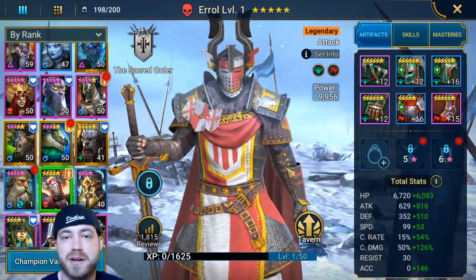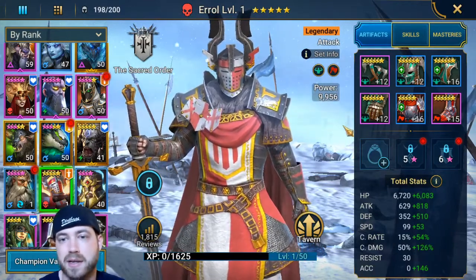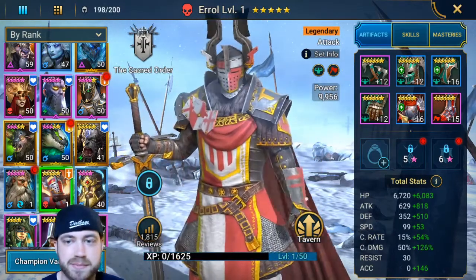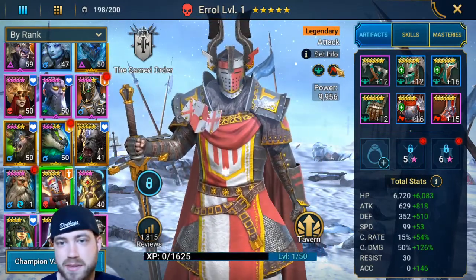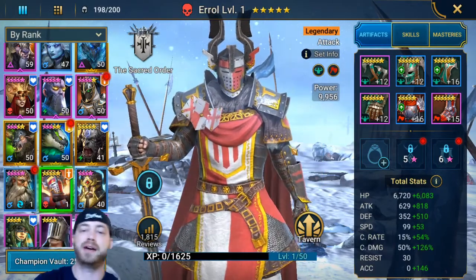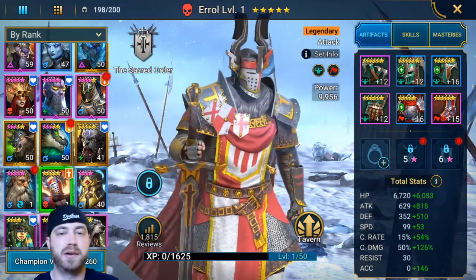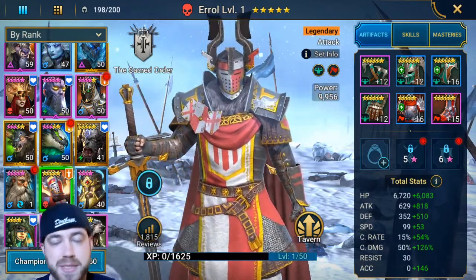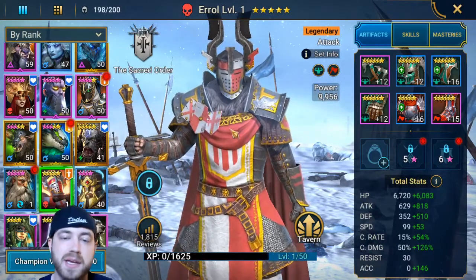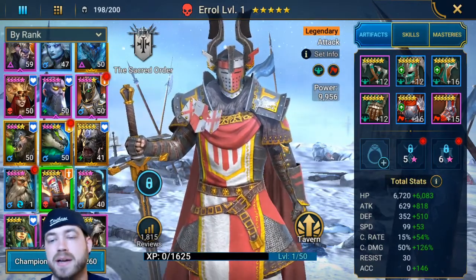But let's start off. So I geared this guy with Relentless and crit damage. Alright, so simple. Relentless and crit damage. Now, how you want to start is you want to decide what you're going to use this guy for. Now, with Errol, he was kind of like a newer champ that I've never seen before. Supposedly, he's good at PvP. He hits really hard. He ignores defense, and all that stuff.